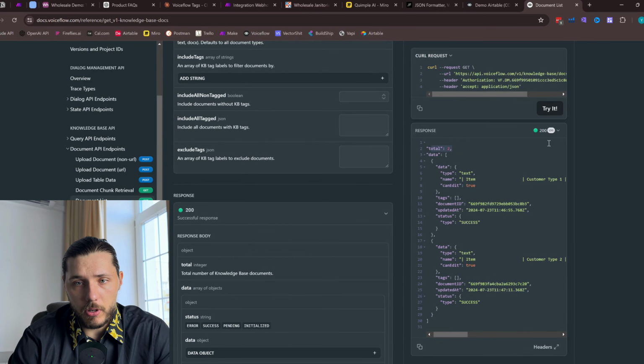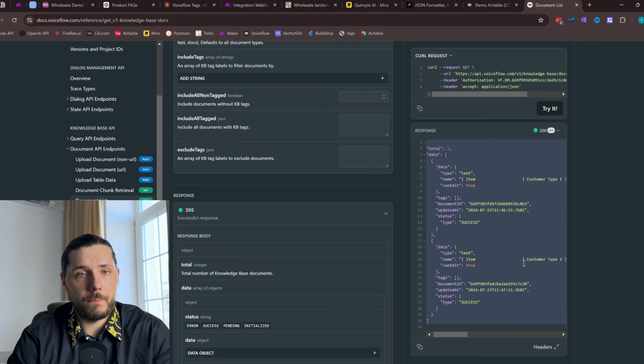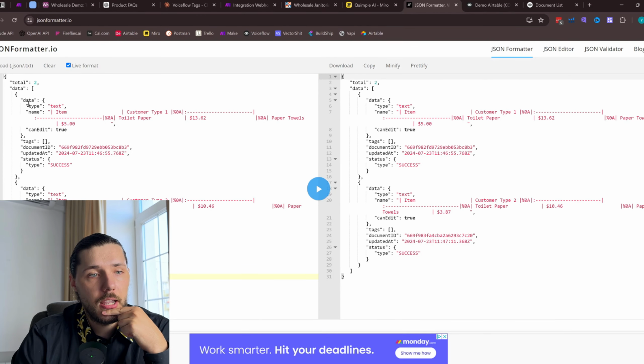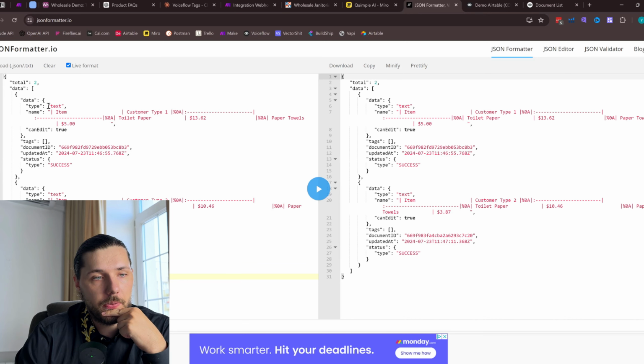Let's copy them and paste them into a random text editor. The first document is of type text, and these are customer type 1 and customer type 2. We have the ID for customer type 1 and the ID for customer type 2.